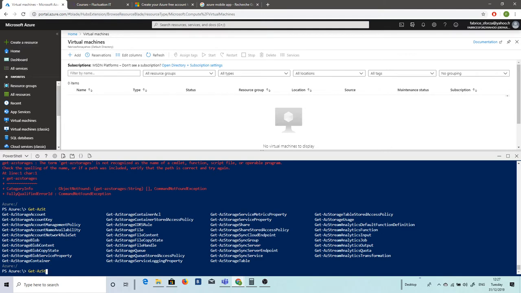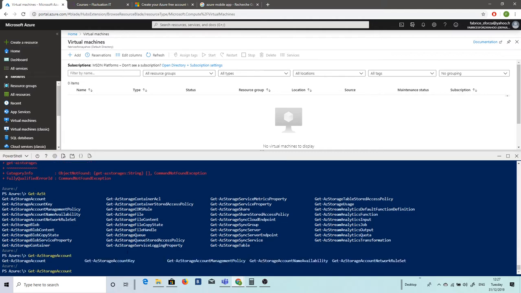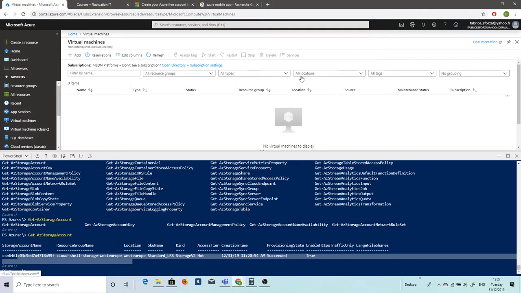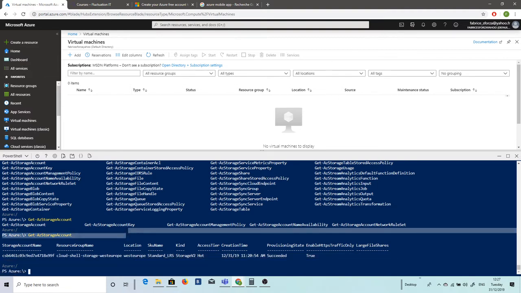If I want to see all my storage accounts, I can do get AZ storage account, and I type it here, and it says, okay, this is for example the storage that it created for my Cloud Shell. Remember that I told you it's using 5 gig of memory.